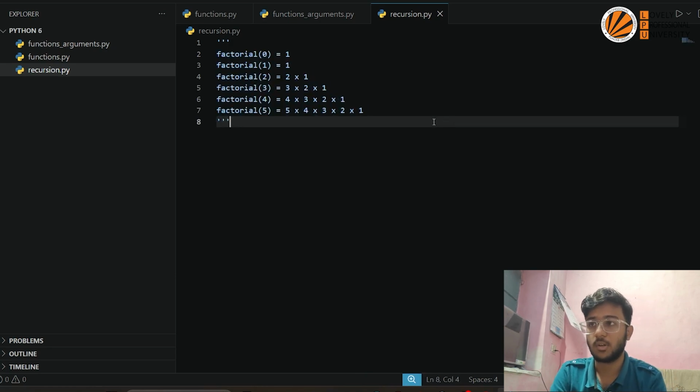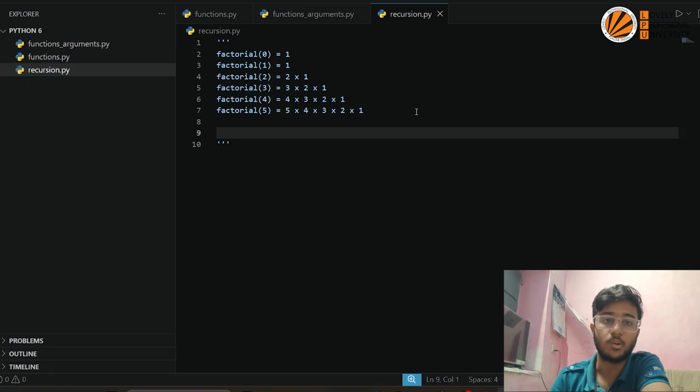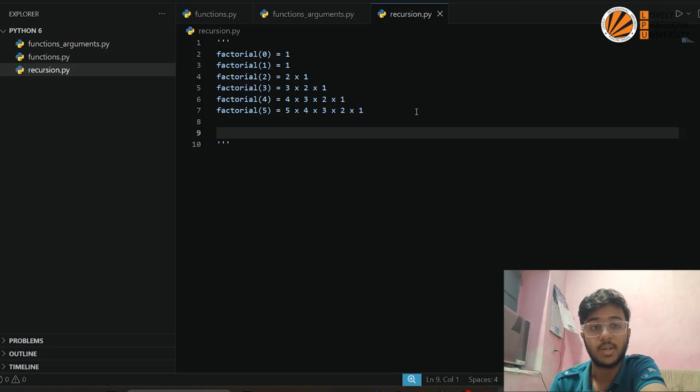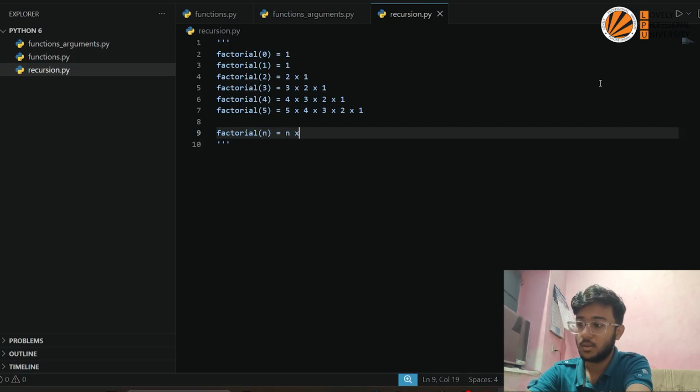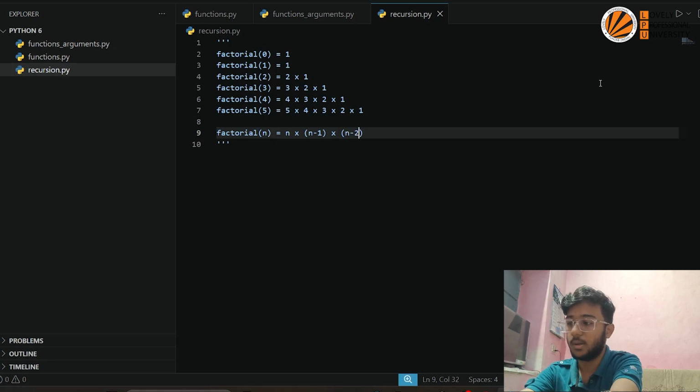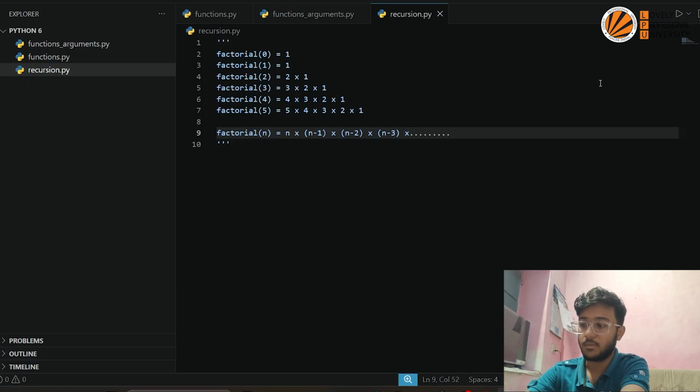Now if I ask you to write the factorial of any number n, to find the factorial of number n, you can write it like factorial of n is equal to n into n minus 1 into n minus 2 into n minus 3 into, and it will go on, and at some point it will become into 3 into 2 into 1.